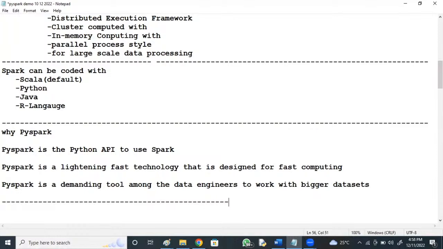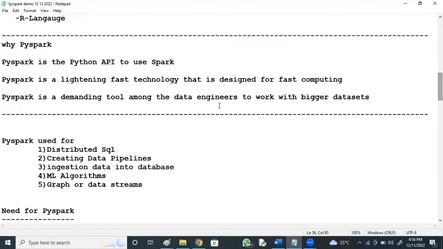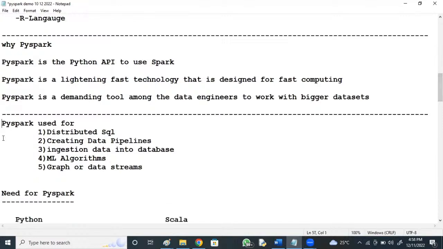PySpark used for what? Distributed SQL, creating data pipelines, ingesting data into database, running ML algorithms, graph data streams. We can also write data into a database. From a Spark data frame, I can write into a database, so a table gets created.